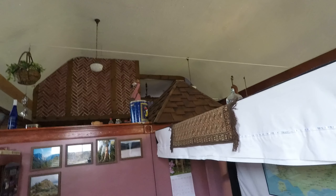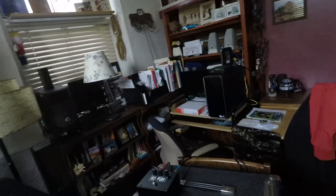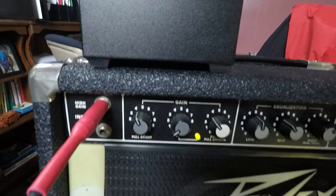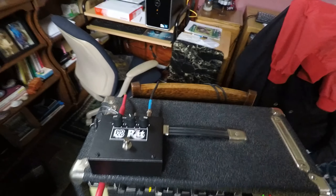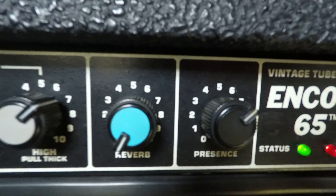Actually, if you look at it, Inspiration Point is up there and we're down here. The amp is actually pointed in the back direction — another beautiful thing for reverb: stone walls. And as you can see, we don't really have the amplifier on that loud, playing through a little Pro Rat distortion pedal. And as you notice, the reverb is set at zero. So everything you're hearing here is natural reverb, just because of the type of ceilings we have, the type of structure we have, the type of walls we have.